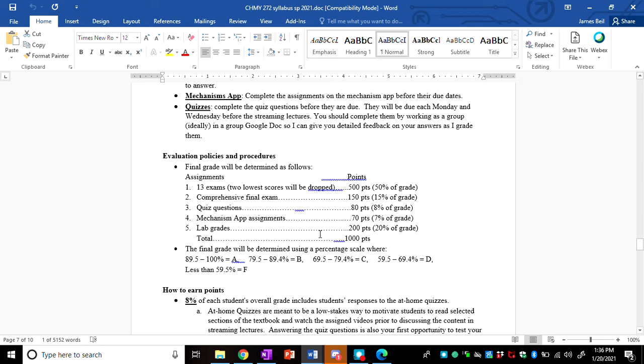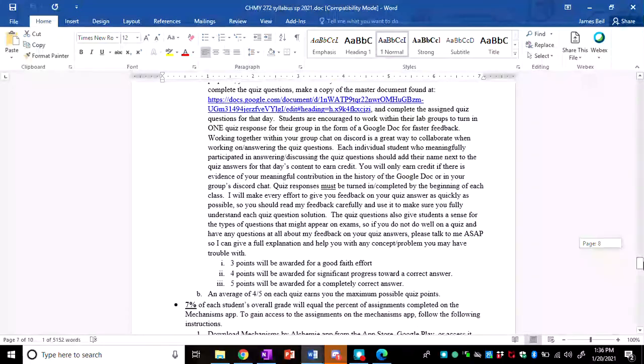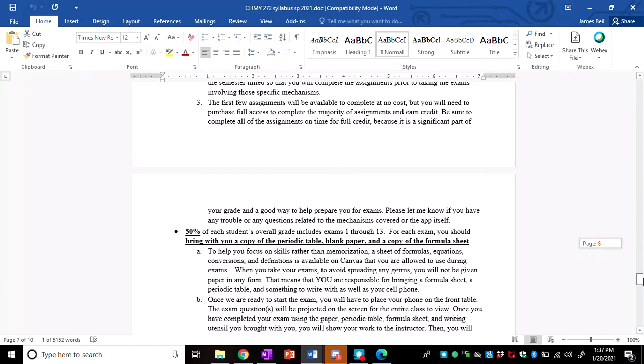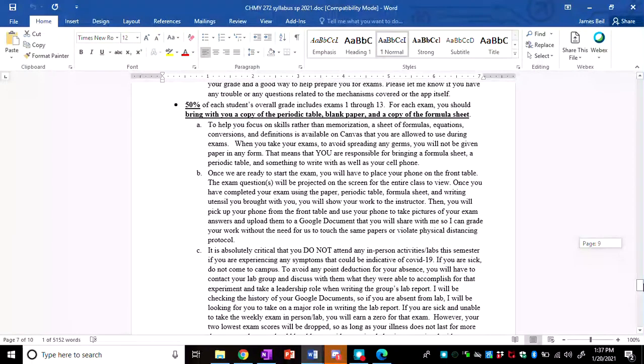Lab is 20% of your grade. And then, here are the descriptions on the details there. So I think it's fair to probably leave most of that up to you to read through and let me know if you have any questions. One change that I am making regarding the exams that we have in lab starting the week after next.